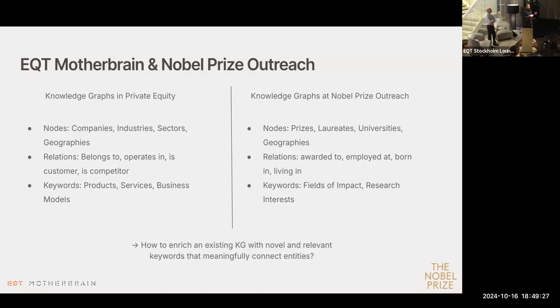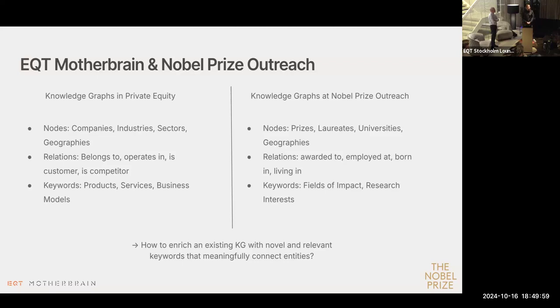And while all of this is very valuable, we often realize that this is not enough to make the predictions that we want to make, because we only constructed that with data that we could buy from different data vendors. But what would be even better is if we had information about what kind of products these companies sell, what services they offer, what business models they have. And this is why we would like to extract keywords that describe these aspects as well, that we then can add to this knowledge graph.